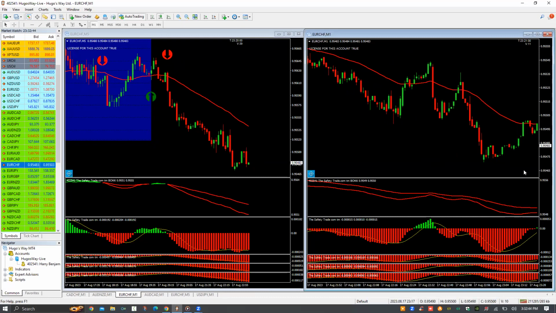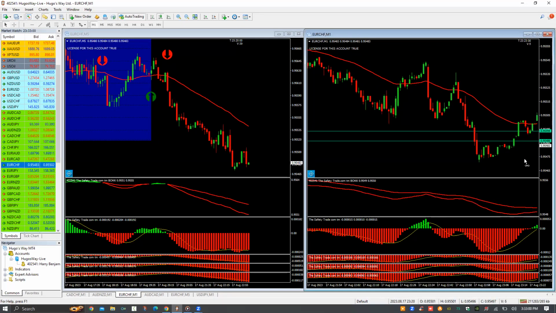Right. So you'd have gone ahead and put in your entry just below here. That's when the broker is going to put you into the trade, and it's going to take you out of the trade here with profits of about 3 pips. Let's see what happened. This just literally happened a couple minutes ago.